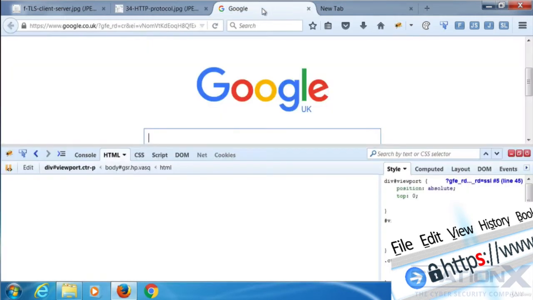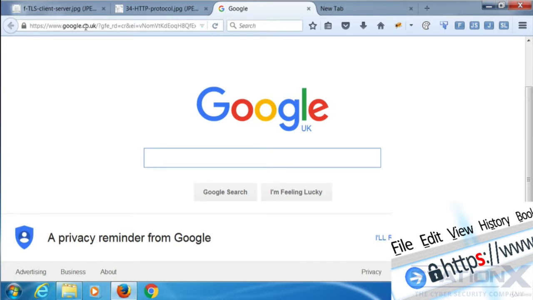Now, if I close this and actually go to Google and change it to HTTPS, I am now running HTTP over TLS or SSL. HTTPS provides the security services of TLS because it uses TLS, so data encryption, authentication, usually at the server side, message integrity, and optional client or browser authentication.